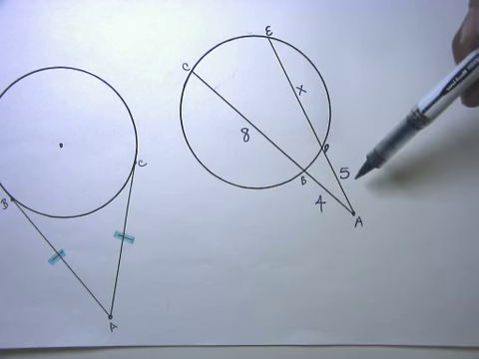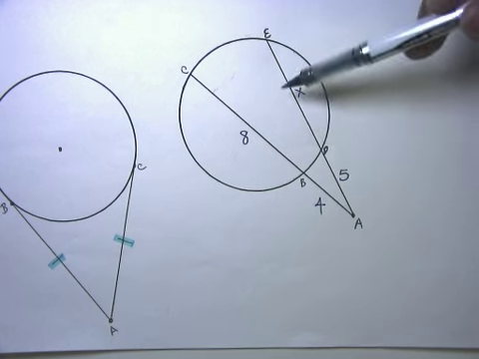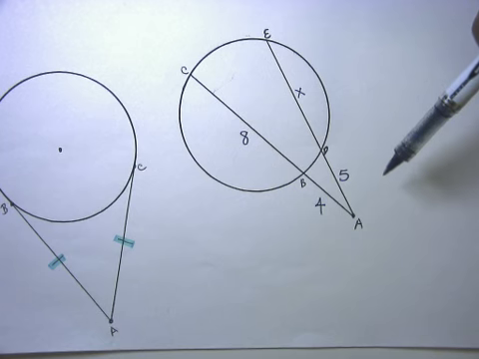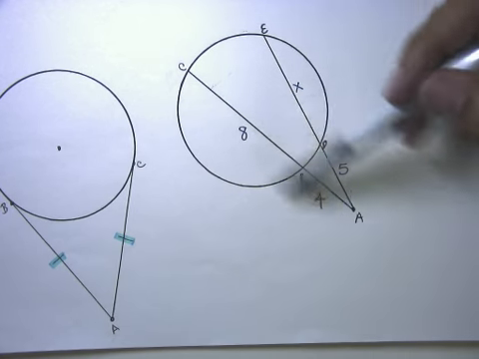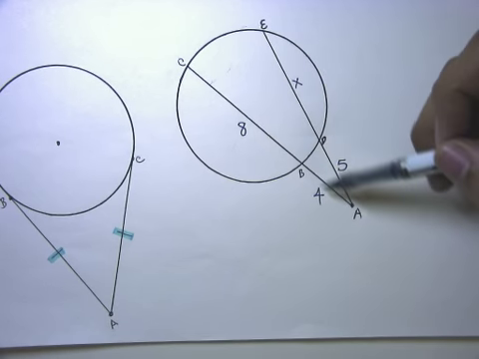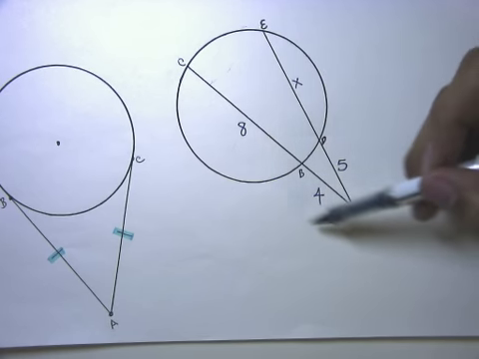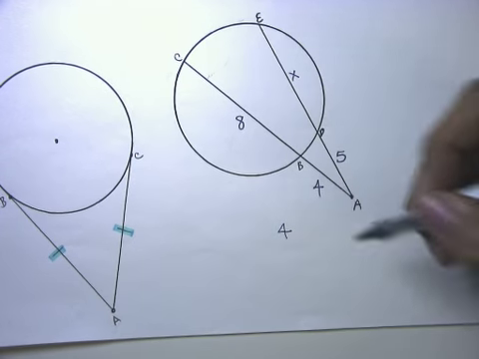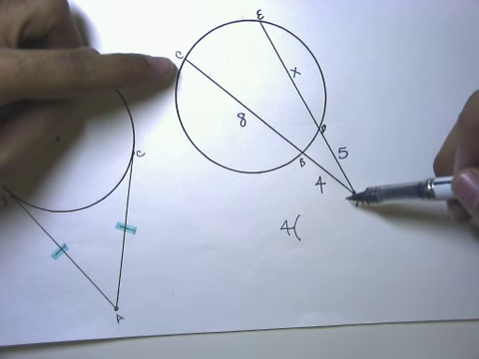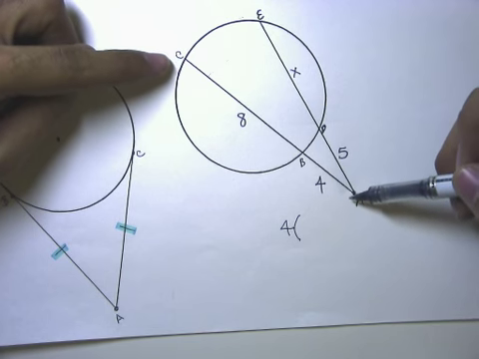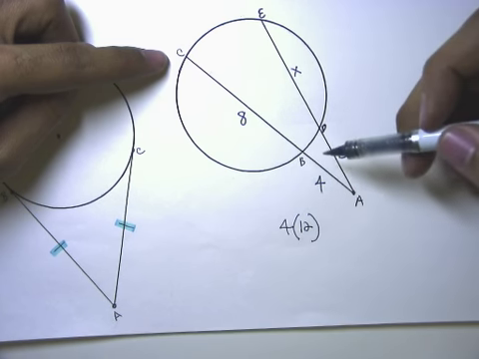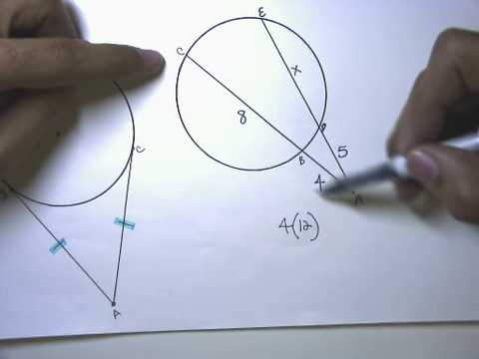Well, the rules tell you how to find it, but I'm going to explain it in a very, very simple way. When you want to find out the missing portion of your segment, let's start on this side here. Let's start with this segment here because we have numbers that we can work with. What you want to do is take the outside portion of your segment, which is 4, and multiply that with the length of the entire segment. So the entire segment is 4 plus 8, which is 12.